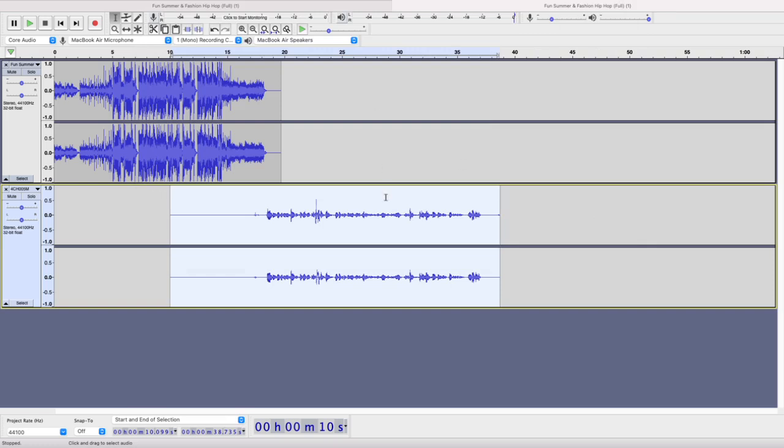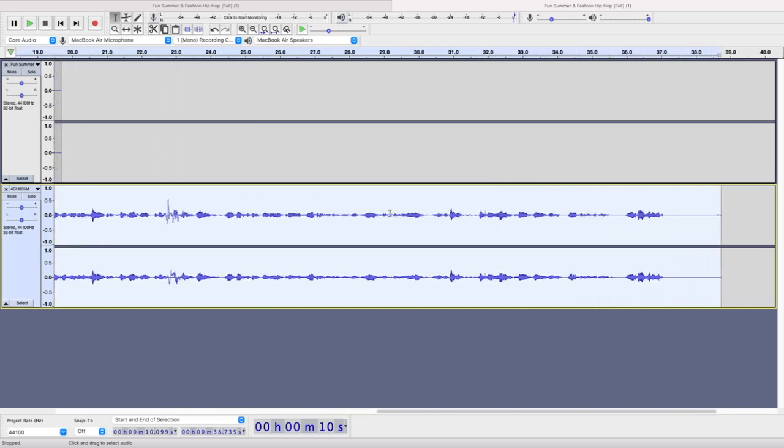The second is an effect that we call compression. EQ and compression are probably the two most common effects that are used in any kind of audio anywhere. What compression does is effectively flatten out your audio. So it's not actually compressing as in squashing it. Sometimes it will increase it.